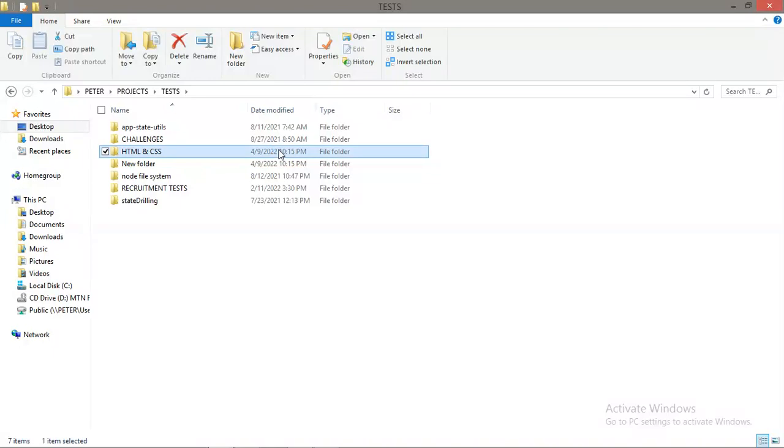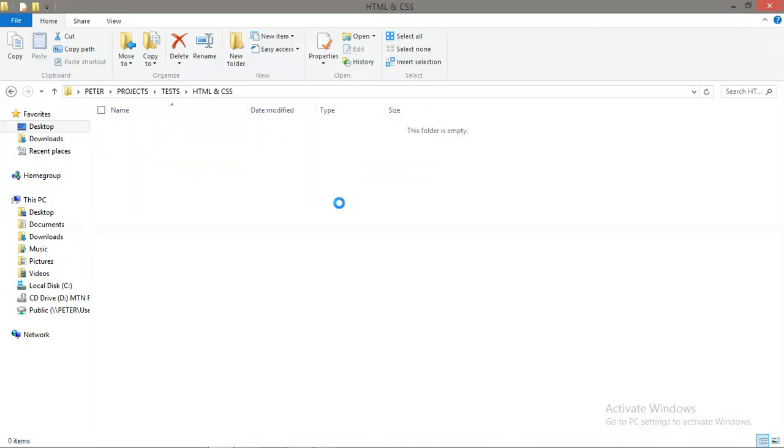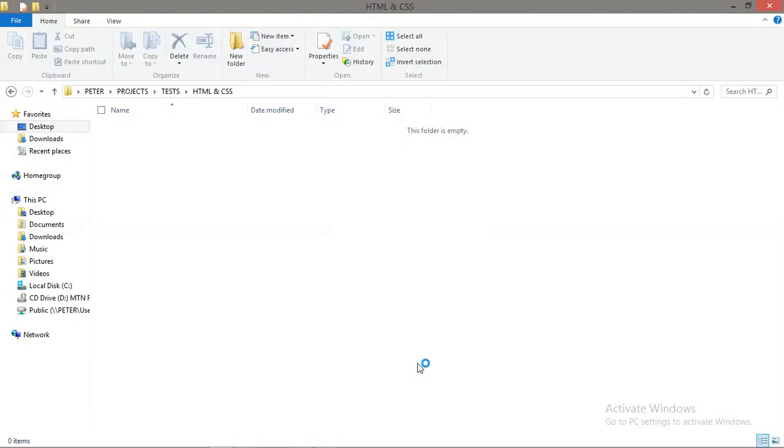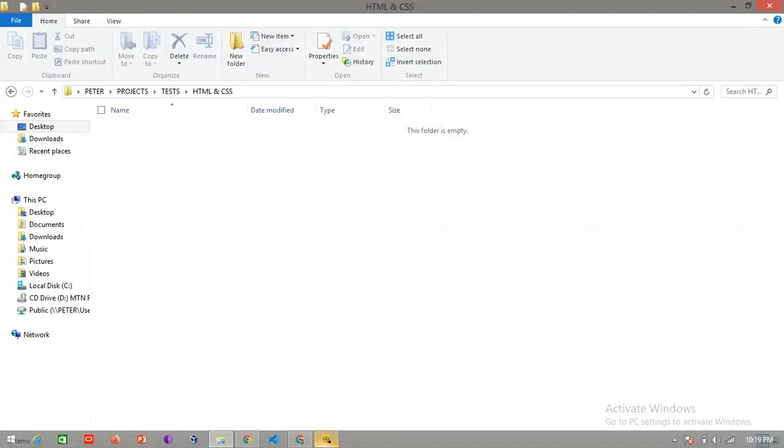You can name yours whatever. Okay, double click inside the folder and right click and navigate to open with code. When you do this, the folder is going to open in Visual Studio Code.